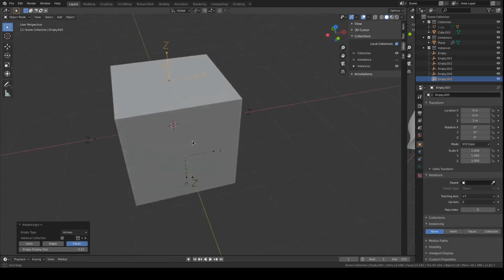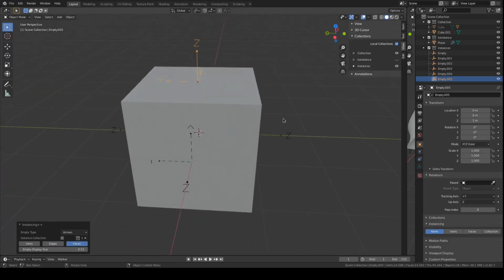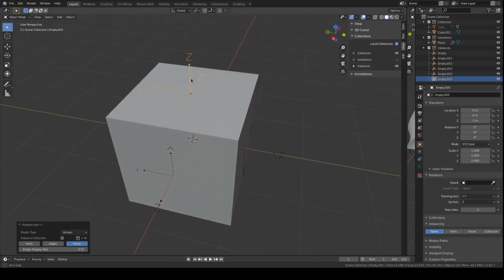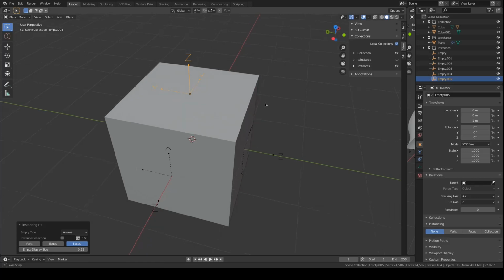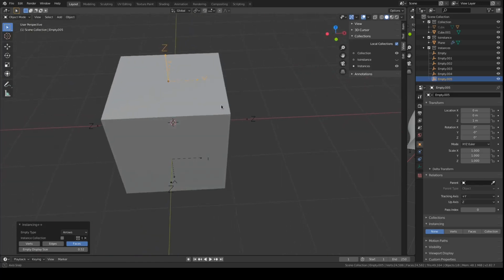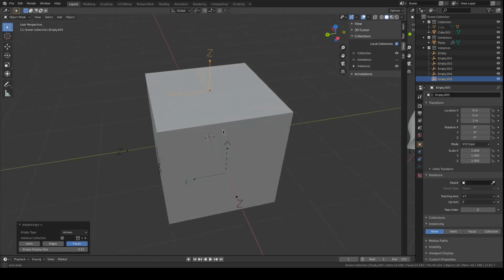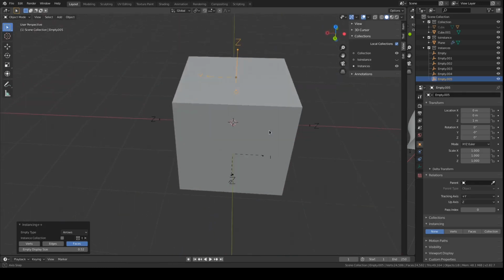And then the last option is to add empties to the faces, which uses the face normal as the z and arbitrarily chooses one edge to make x parallel to, and then y becomes perpendicular to those two. This is maybe something that could change, but for now that does what I want. And with symmetrical faces like cubes or tetrahedrons or icosahedrons, dodecahedrons, etc., as long as you choose one of those edges, and the object you want to instance is symmetric, it doesn't matter.